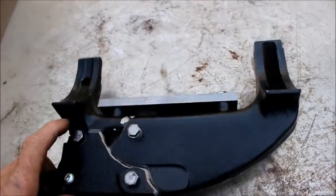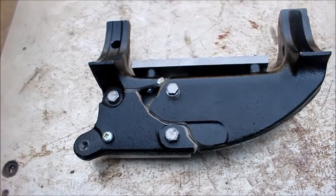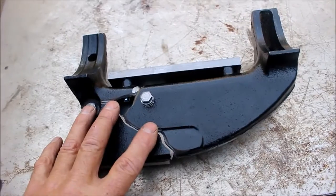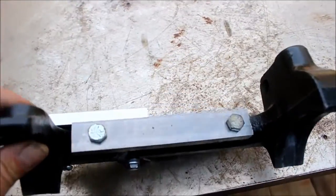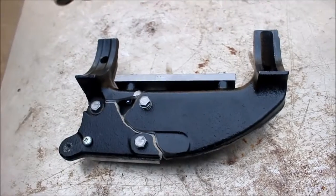This one's aluminum because it's potentially going to be in contact with the brazing. What I plan to do is braze this side, remove this, and turn around and build up the other side with more bronze. This is steel because I didn't have any aluminum that dimension readily available.